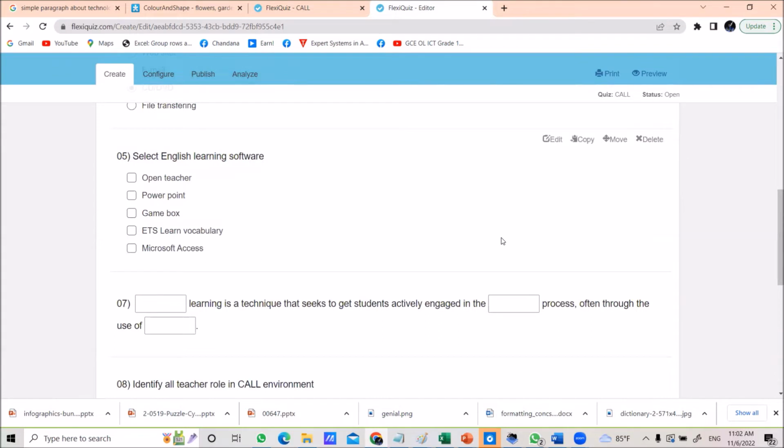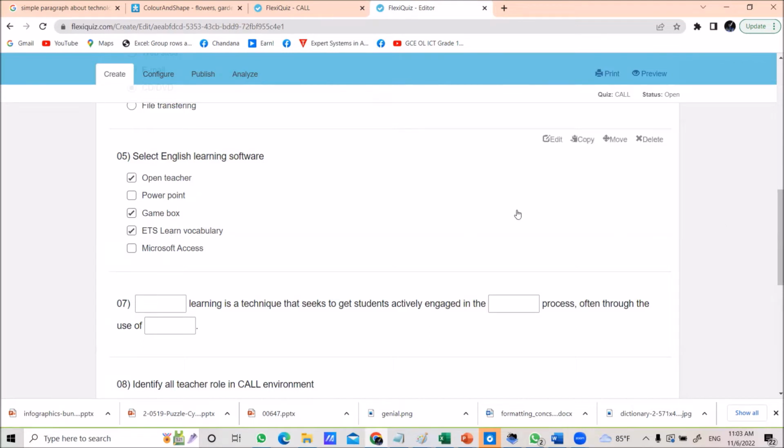Fifth one: select English learning software. Open Teacher and Gamebox we learned, but ETS learn vocabulary is also a kind of software. That's also correct, right? That we did not mention in the presentation.